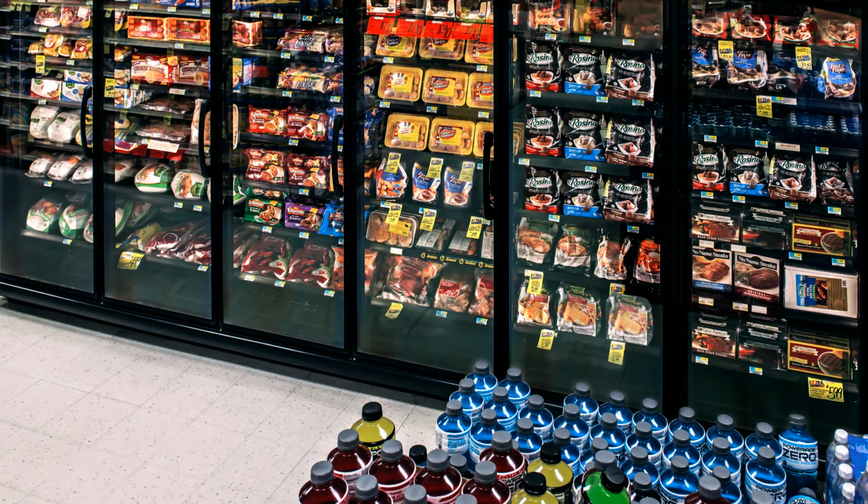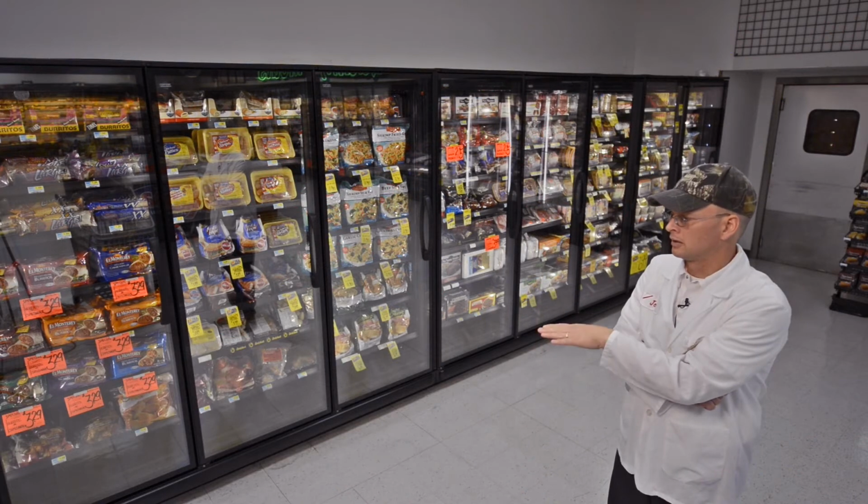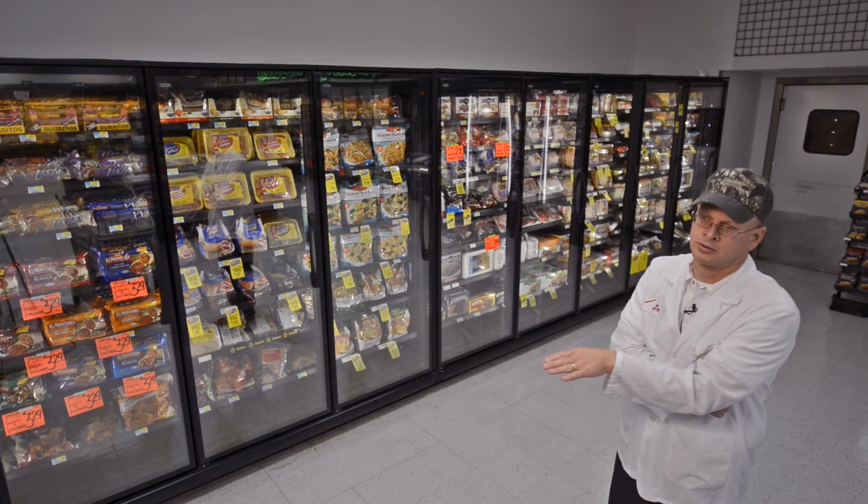So far, from what I've seen of these cases, it looks very nice, it's very clean, it looks like there's no maintenance to it whatsoever.